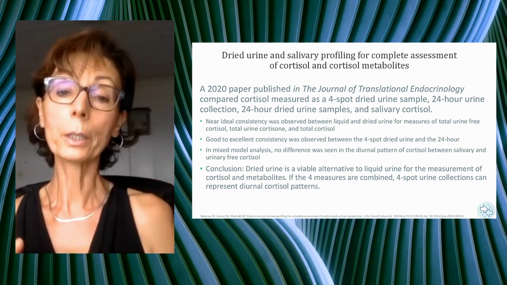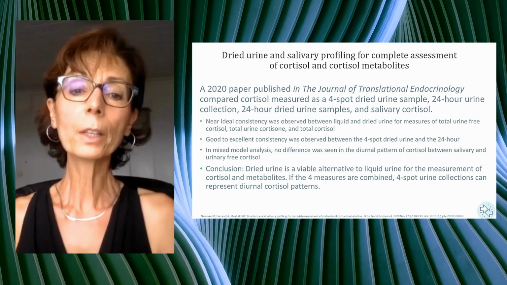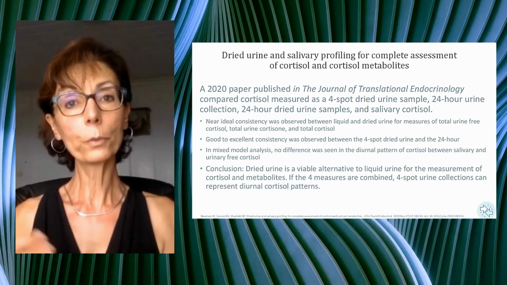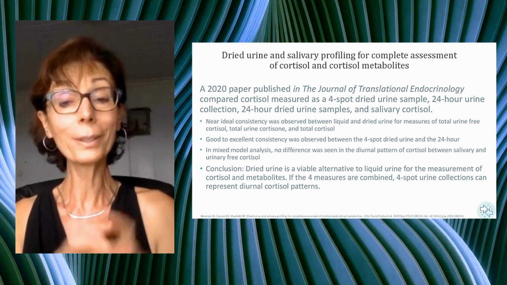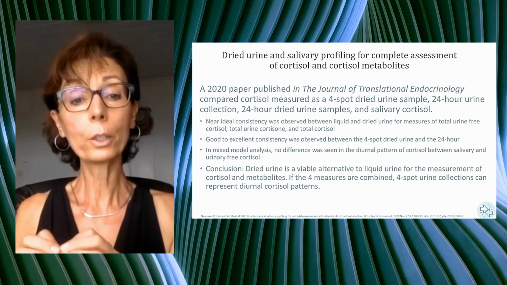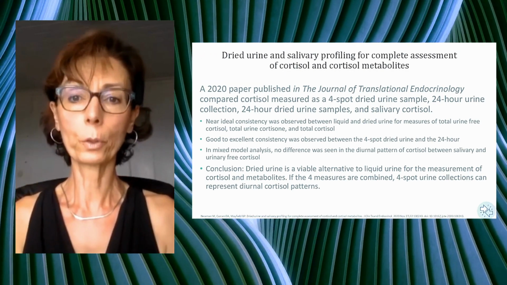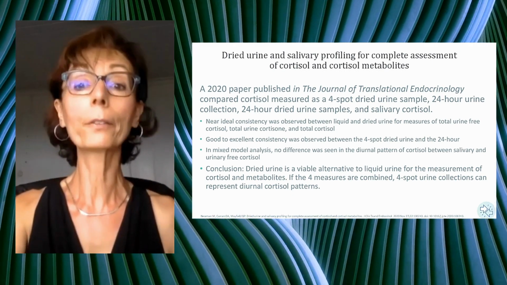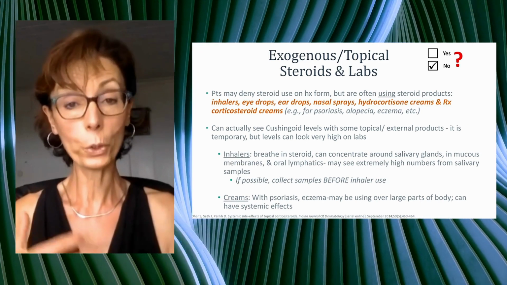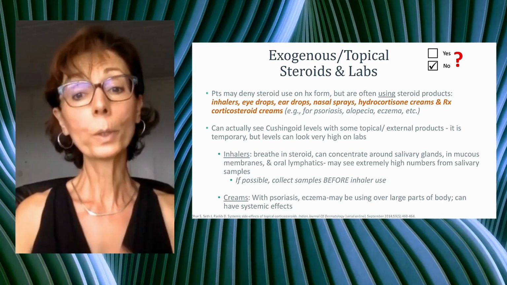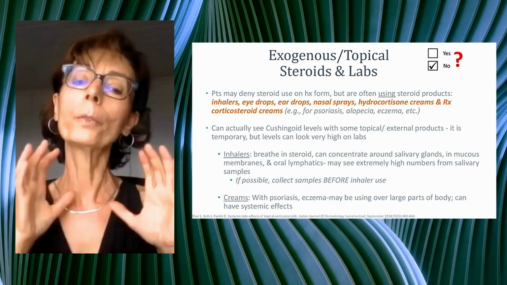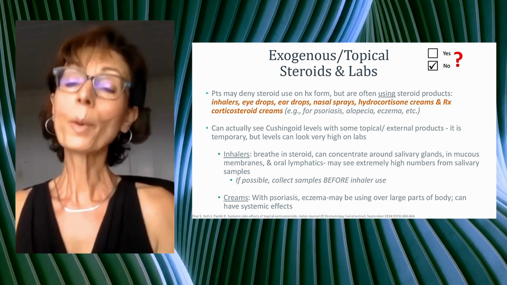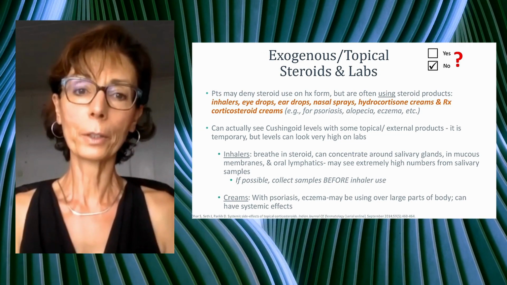Recently, we've had two studies. The last one was just in 2020 that looked at dried urine, and whether it's really a viable alternative for measuring cortisol and its metabolites. And in these two studies, it showed, yes, that the cortisol in the dried urine actually does correlate with the salivary cortisol. But I just need you to know that most of our studies are still on your 4-point or your 6-point salivary cortisol test. I'm hoping that we'll have more studies looking at doing it in the urine, because sometimes it may be easier for a collection. But for the sake of being complete, as well as science-based, most of the literature is still on salivary.